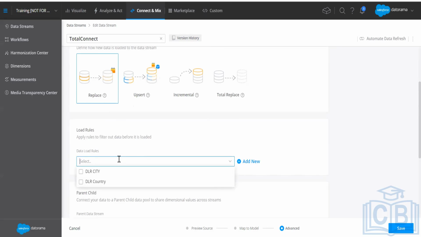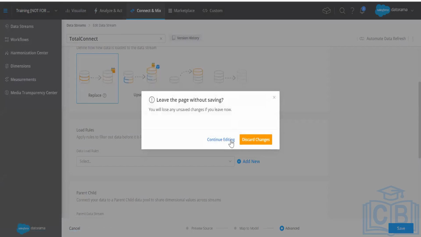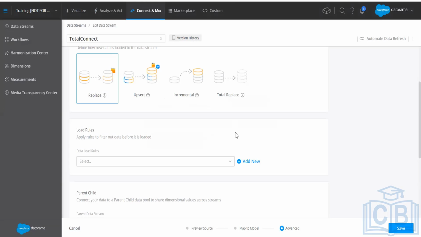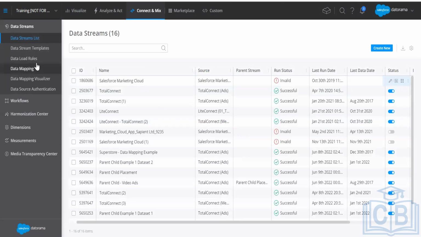Now, if you have created your data load rule before creating your data stream, what you can do is you can go ahead and select from here itself the load rule, and it works perfectly while you save it off. Now, it doesn't mean that if I have a data stream and if I have a load rule created later, I cannot create it. No, there is nothing like that, but just that you need to go and repeat this process of editing the data stream, selecting the rule, or unselecting the rule. That's why it is said that data load rules are created before you create a data stream. Okay, so this got changes. Don't worry, we will go through it.